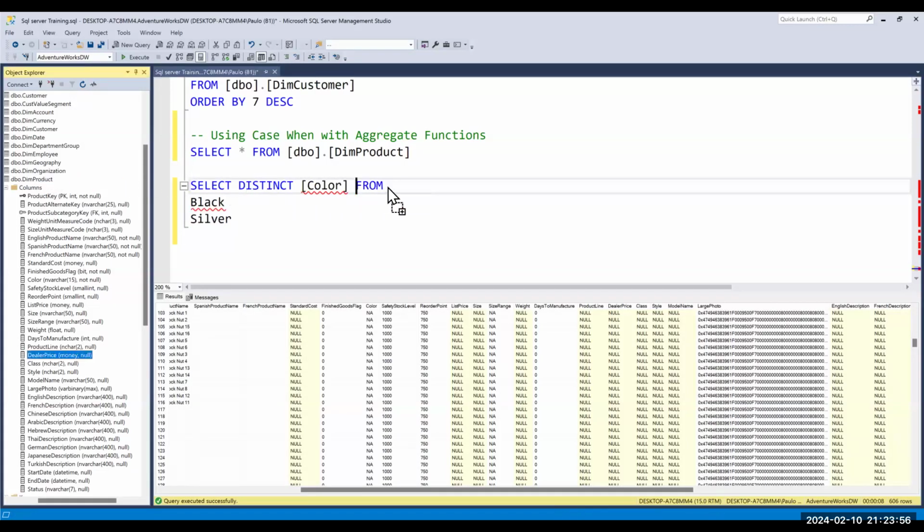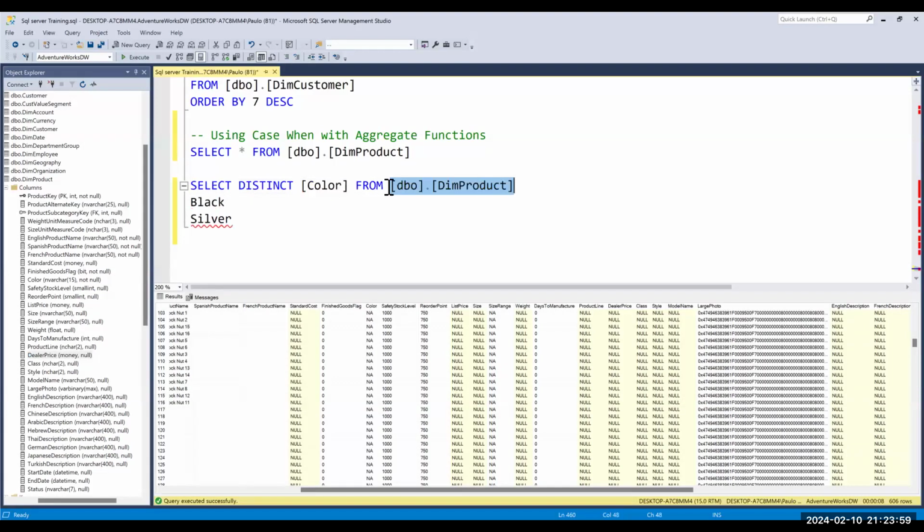Let me just explain distinct again. We've done it several times, right? Let's say in this class we have single people and we have married people. If 5 people are single, you see the word single appearing 5 times.